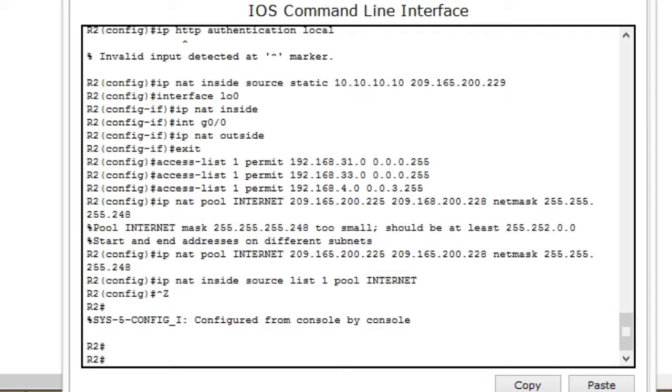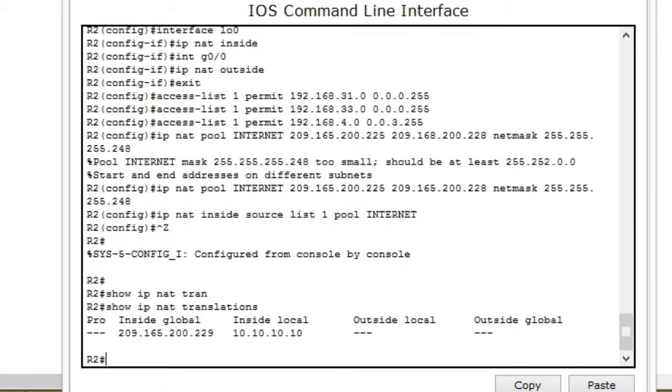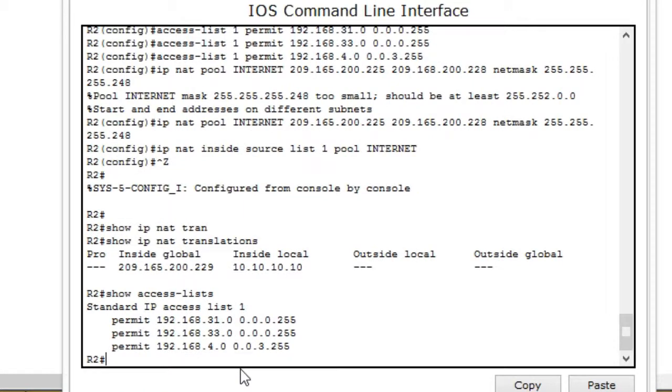If you want to see how this works, let me just show you real quick. You can now type show ip nat translations, and this will show you that I have a static NAT, this global IP to this inside IP. If there are any dynamic translations, meaning machines have requested a pool address, they would also show up in there. You can also type show access-lists, and you can see the entries for access list 1 of who is permitted to use the NAT pool.